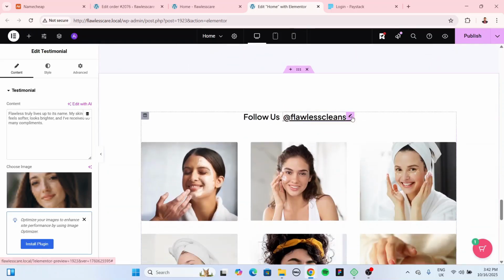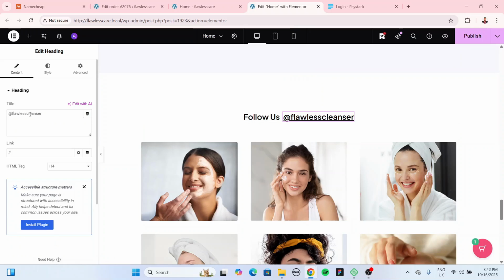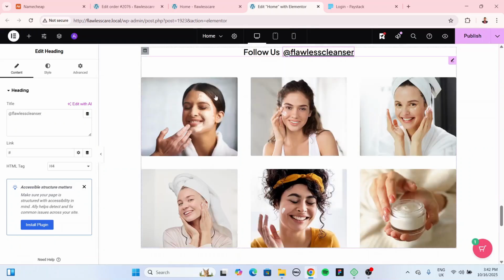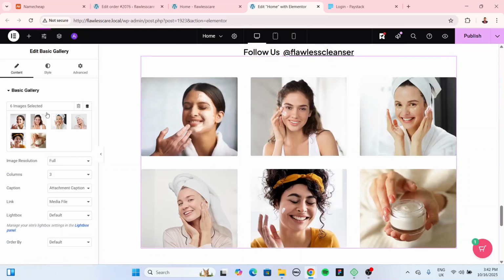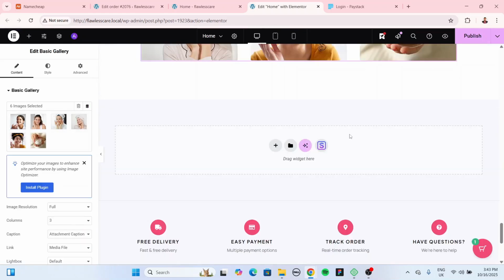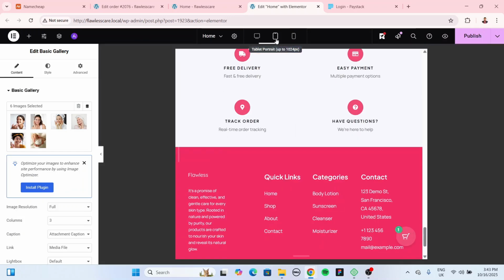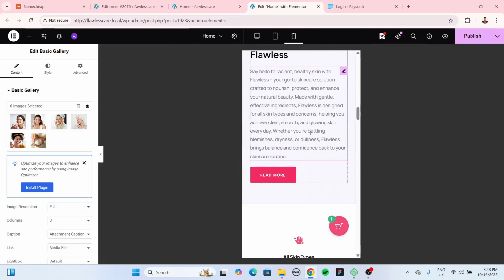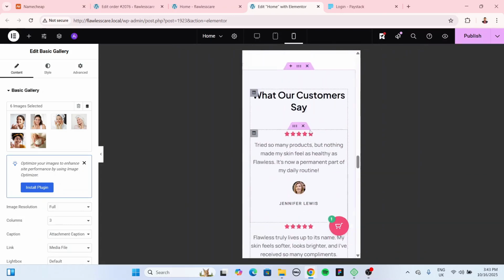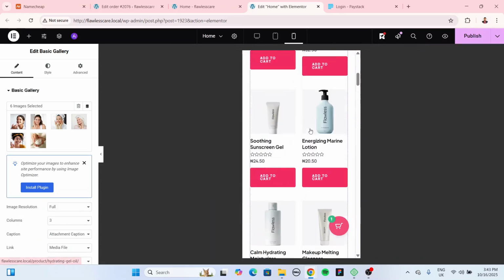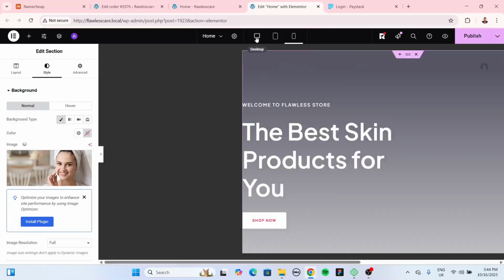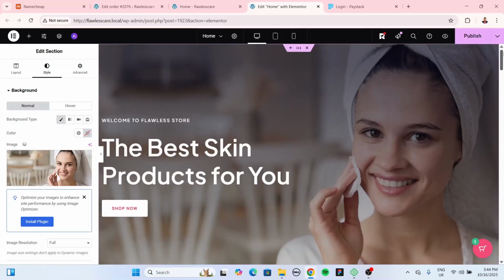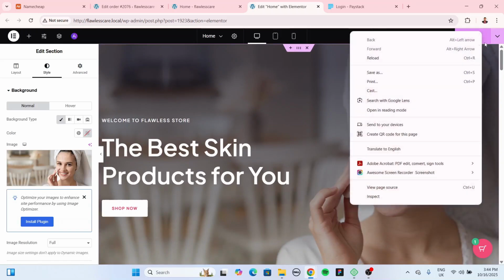Now follow us on this. You can put in the link here, maybe on social media, change the images as well. So it's a gallery, just go and then replace these images if you want to replace them. Also here you can see the responsiveness. This is how it's going to show on tablet, this is how it's going to show on mobile, right? So everything is done for you using starter templates, which is very good. So if we go back to the desktop, we can now see what we've been building. Then at the end of everything, please publish so that it goes live as well.